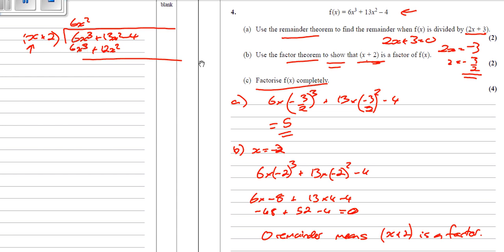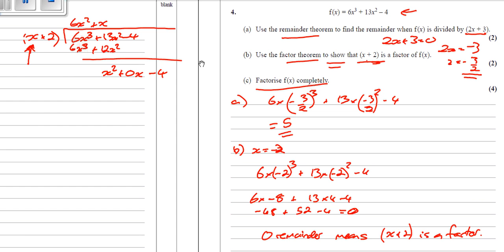We then subtract it. So we do the top line, take away the bottom line. So 13x squared take away 12x squared is going to be 1x squared. Minus 4, and there's nothing else there, so add minus 4. Because this is x squared and there's nothing else, what we might want to do is write plus 0x minus 4. And that way we've got x squared, we've got x's, and we've got minus 4. So now the next thing is, what do we multiply this x by to get x squared? So that's going to be plus x.